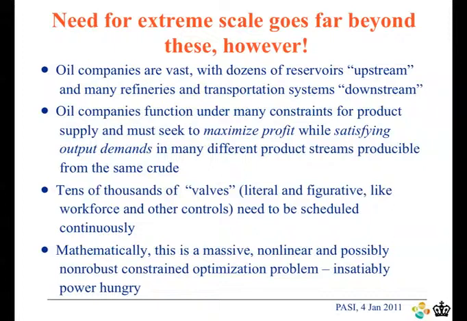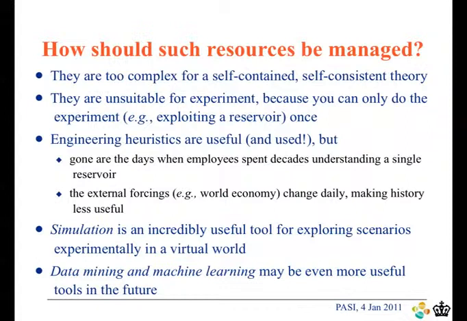And really, there's some huge nonlinear, non-robust optimization problem saying maximize profit while satisfying my own country's needs and getting a good export portfolio. And there's infrastructure like pipelines and ships and people and schedules. This is an incredible problem that right now is, of course, just solved intuitively by some managers without a big picture in any computer. These are too complicated for a self-contained, self-consistent theory, like many problems.